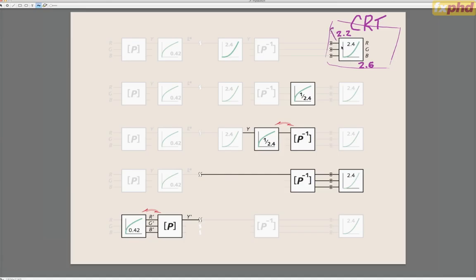Now, the functions like 2.2 or 2.4 are part of the physics of a CRT. But when LCDs came along, the LCD vendors realized, even though the LCD itself has got this kind of wacky S-curve, we're going to have to make this behave like a CRT in order to replace CRTs. So they built signal processing in to make the LCD behave like it had a 2.2 or a 2.4 function. So LCDs replaced CRTs, and we still had the 2.4 function at the back end.